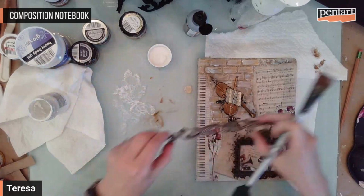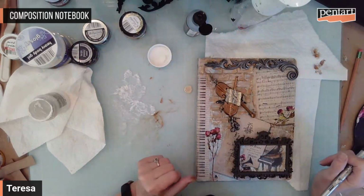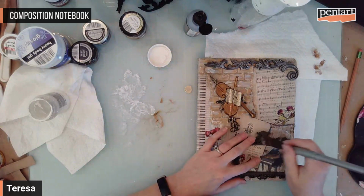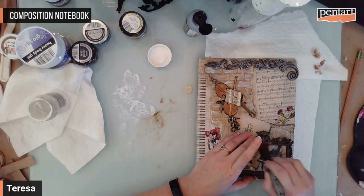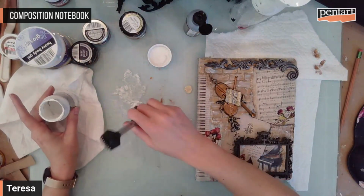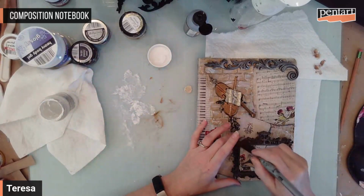I could even maybe add, I like that. Like, I think that's elegant and kind of simple. And then if I do it over here too, like it's not dominating, you know. And then I could always add like little touches.